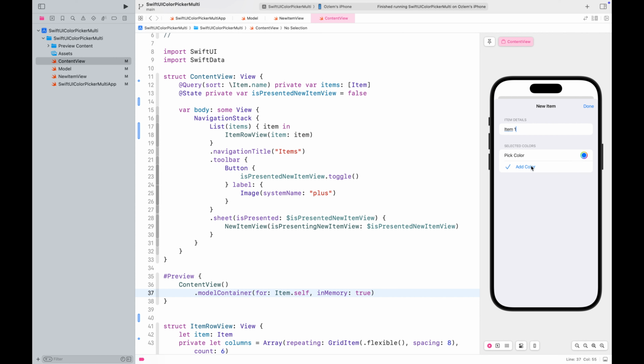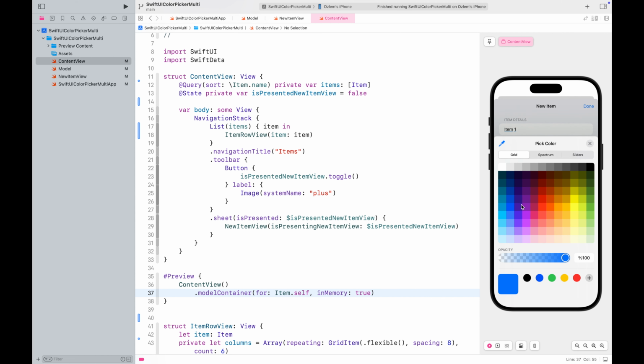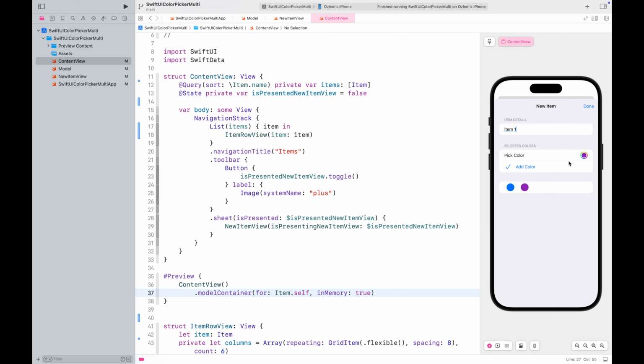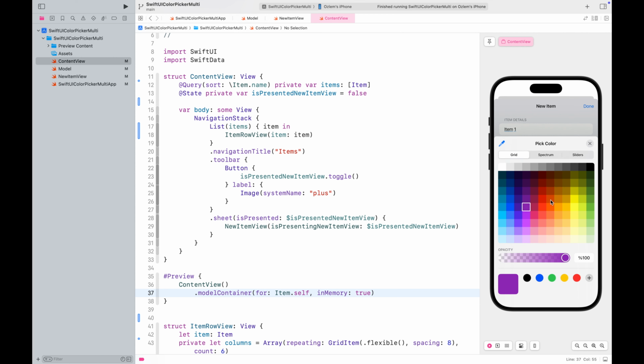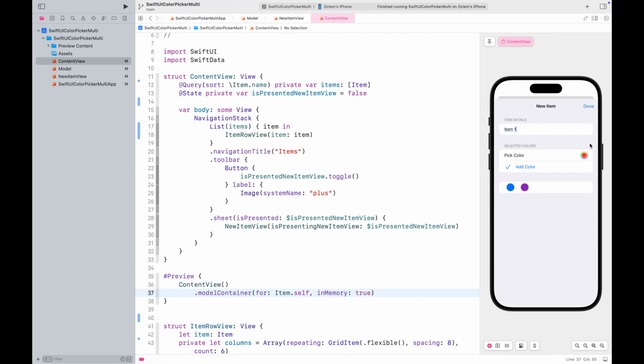Add several colors for item 1 and click Done to save it. You can add another item with a different set of colors.